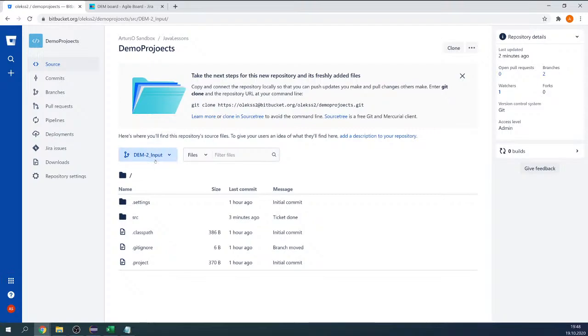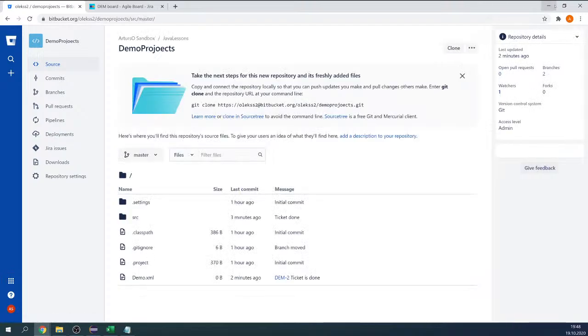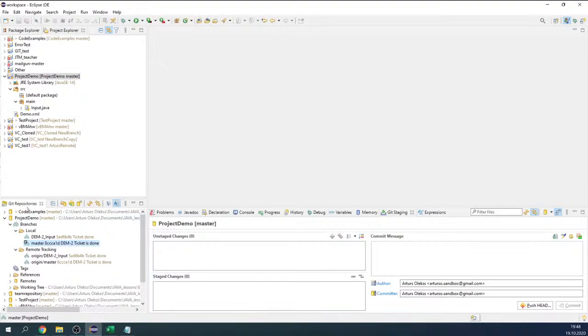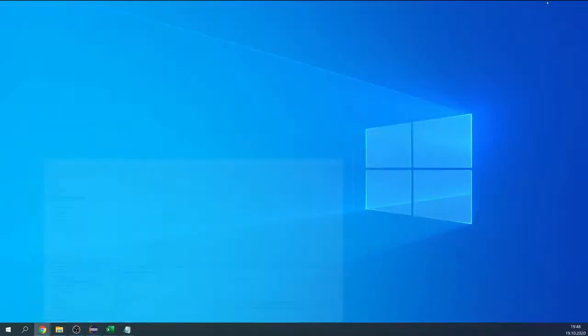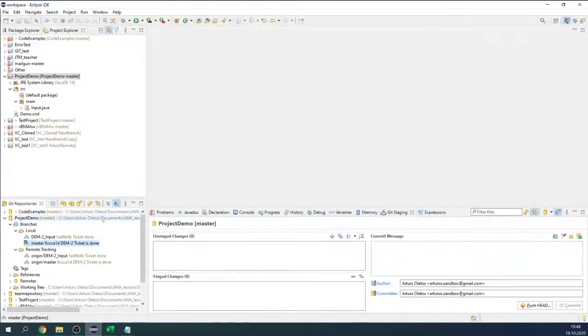Then normally another person fetches the changes, checks if everything is fine, and only after that this person from your team does the merging and pushes all the changes to the master branch. All right, so that's for the input.